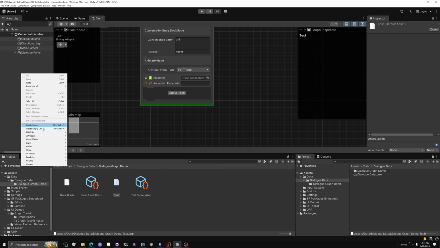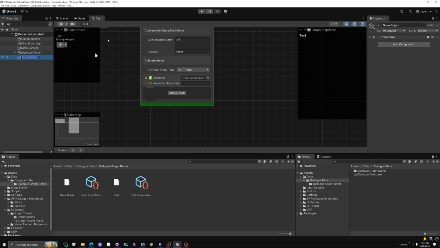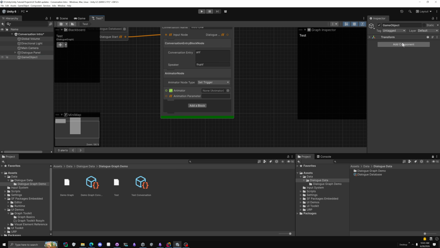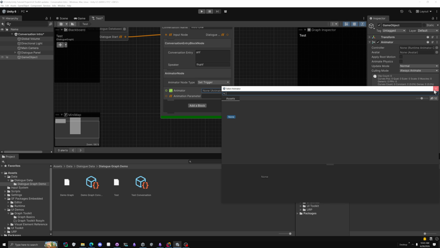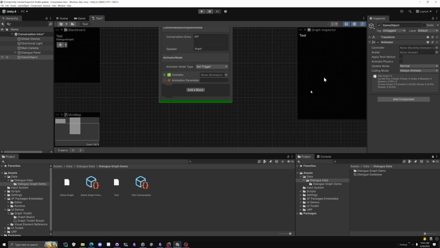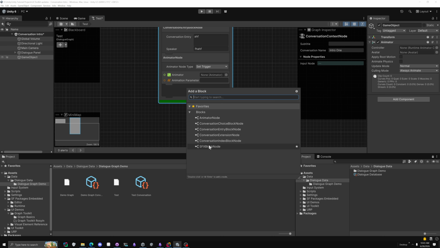Do note, the reason why I say a tutorial is that this is an editor tool and you can't really do a scene to editor. So if I go over here, I'm going to add this like a game object, and you'll see I have an animator. Okay. Yeah, you can't drag it in there. If you click it, yeah, you can't drag it. So there's a way to set that though. You can set stuff from runtime into this, and I'll demonstrate that in another tutorial. But I just want to show we have that. You can play sound effects.